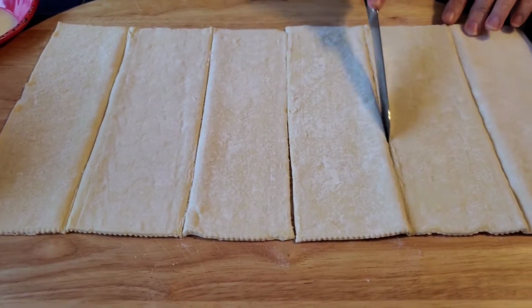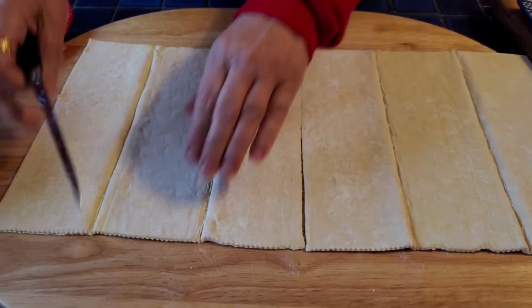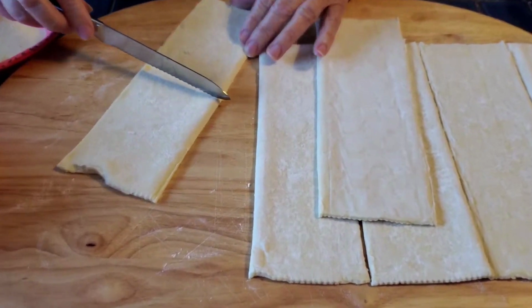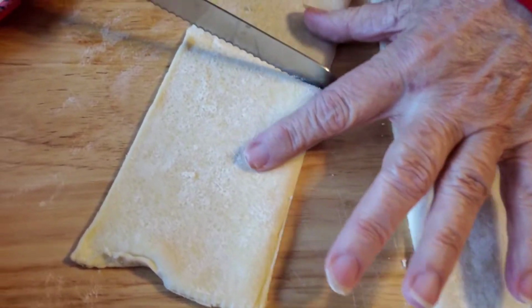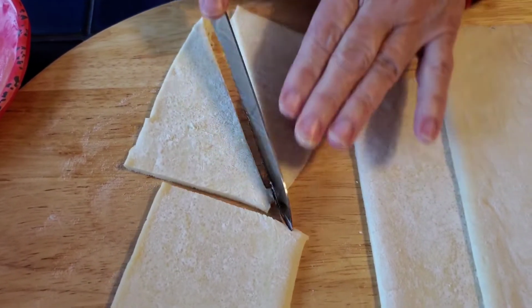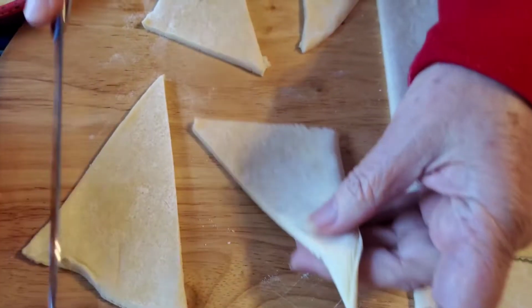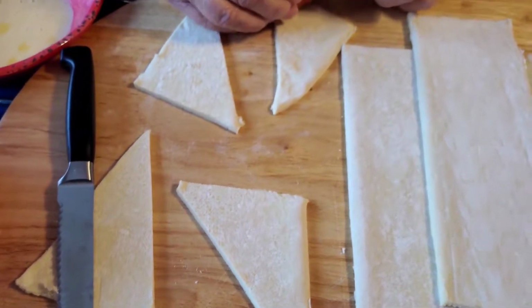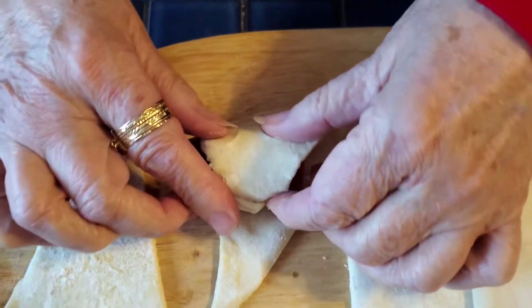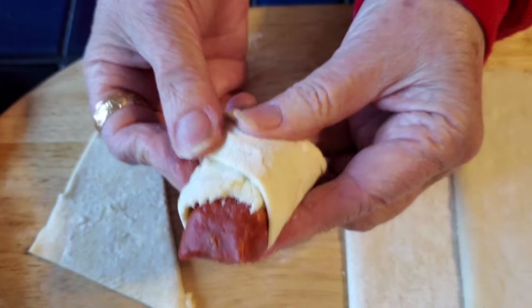Okay, and this recipe makes probably 24 to 36. It depends how big you want these. So what I do is I'm going to cut the pastry sheet into half and then fourths. So it's going to give four per sheet for a little third of the sheet. Okay, so you have to start rolling at the thicker part. You roll and roll. And I like to leave a little bit of the chorizo sticking out.